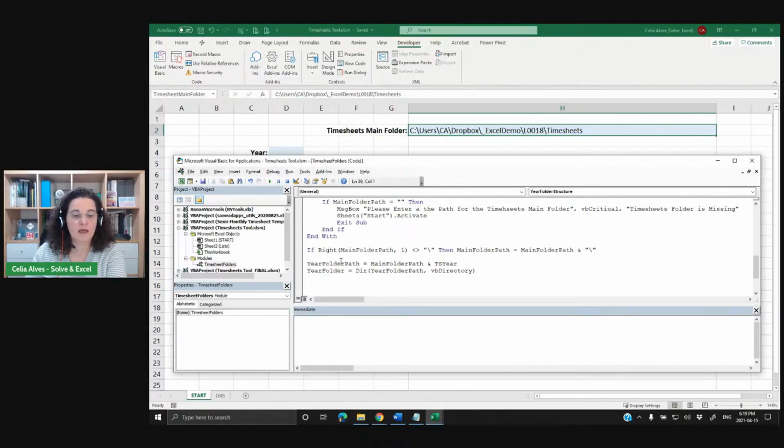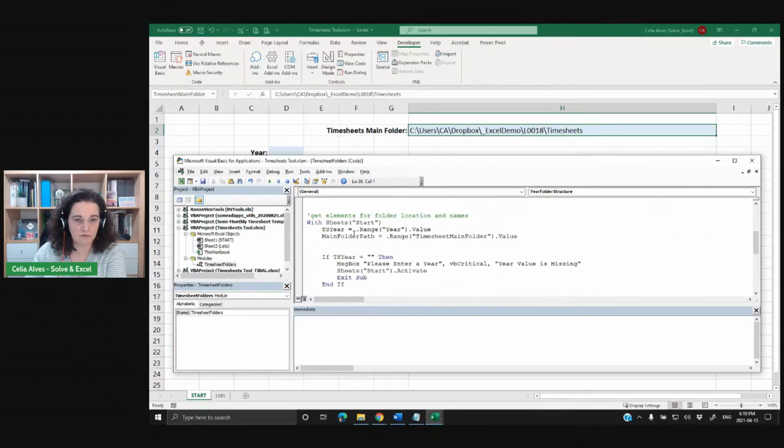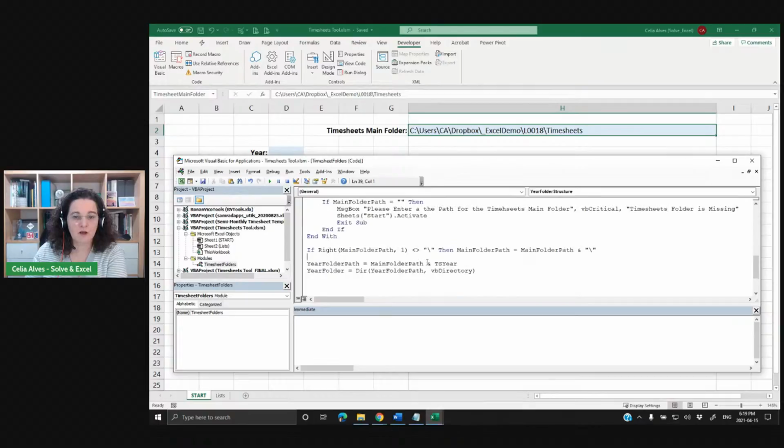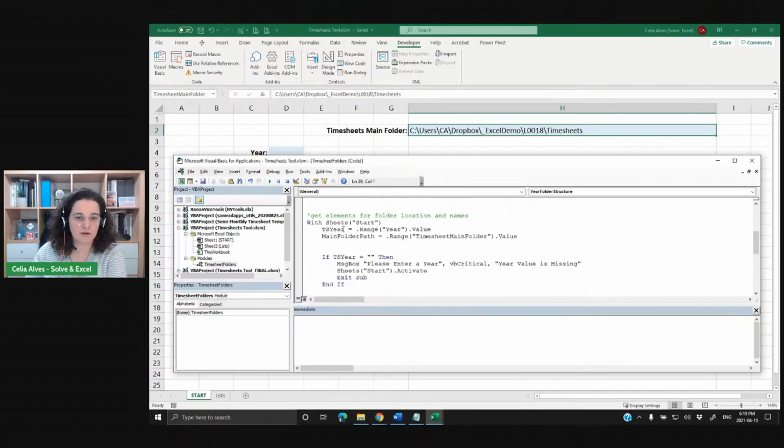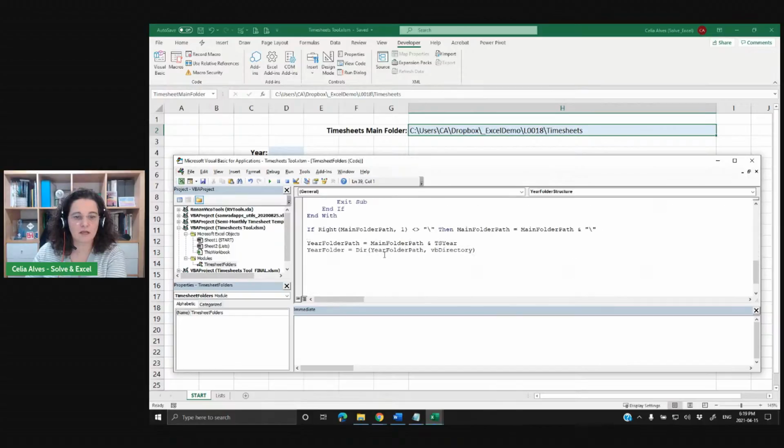Okay. And then we will determine the year folder path. The year folder path will be the main folder path that we got from here, concatenated with the timesheet year, TS year, which is the variable that grabbed the year value from that cell. Okay.